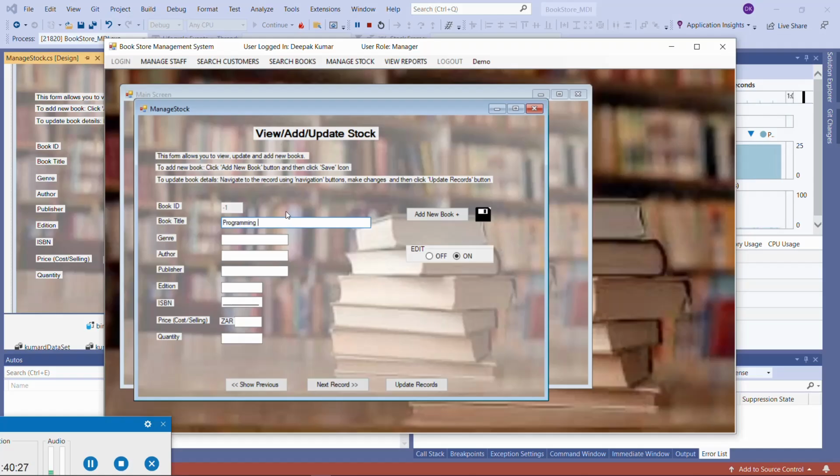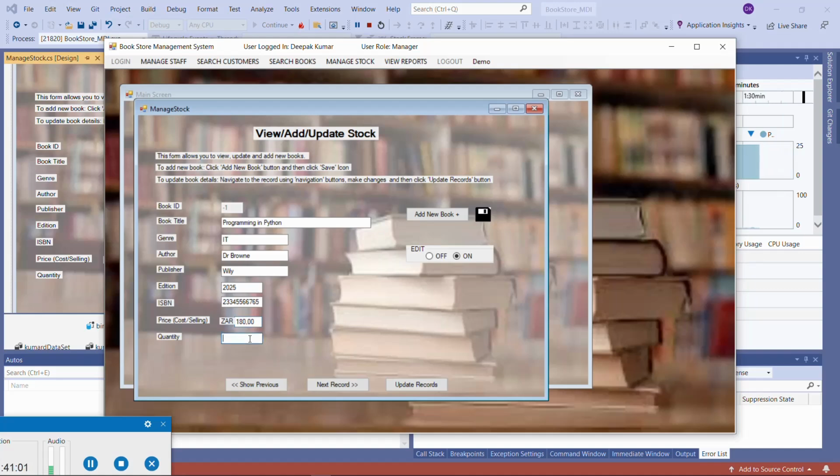Programming in Python. Genre is programming or IT. Author is, publisher is Wiley. ISBN number is whatever you can put in there. And here we are putting obviously the price 180.